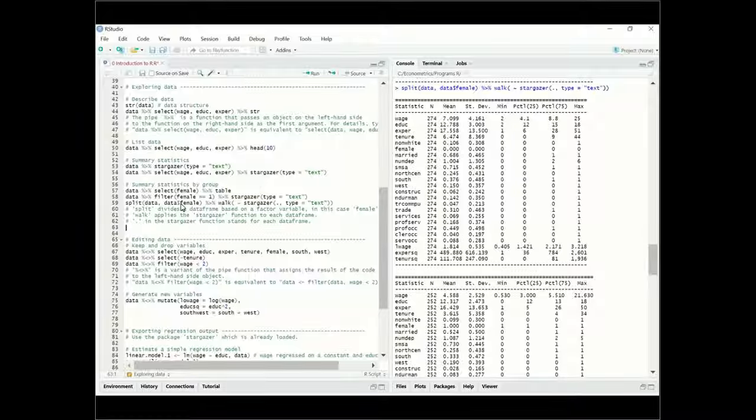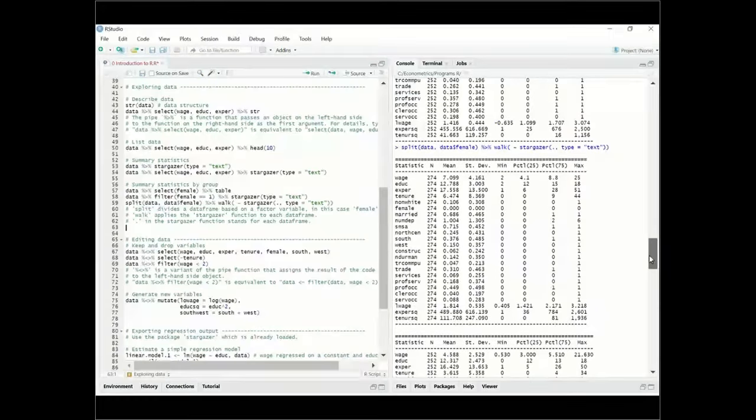So we have a data frame for females and a data frame for males now, and we're going to be using Stargazer for each of them. And so basically here for each data frame for males and females, we're going to be getting these summary statistics. So notice what happened with this line of command here. Now we have, this is the data for, let's see, for whom.